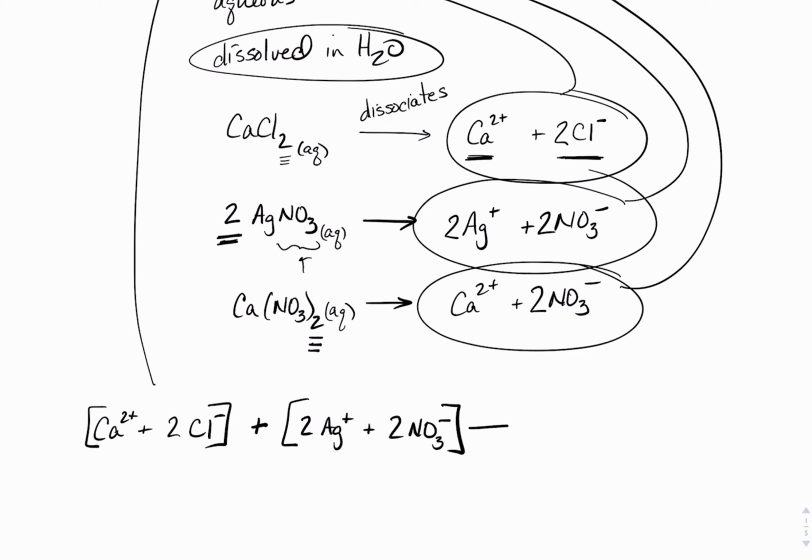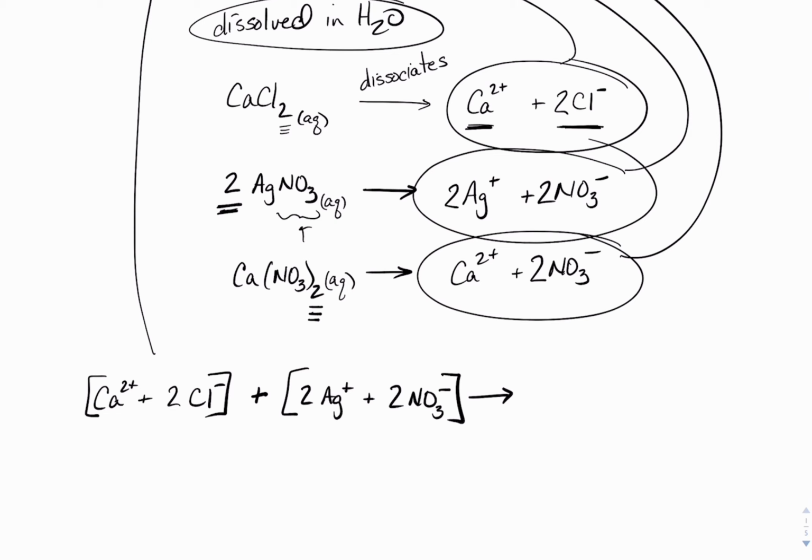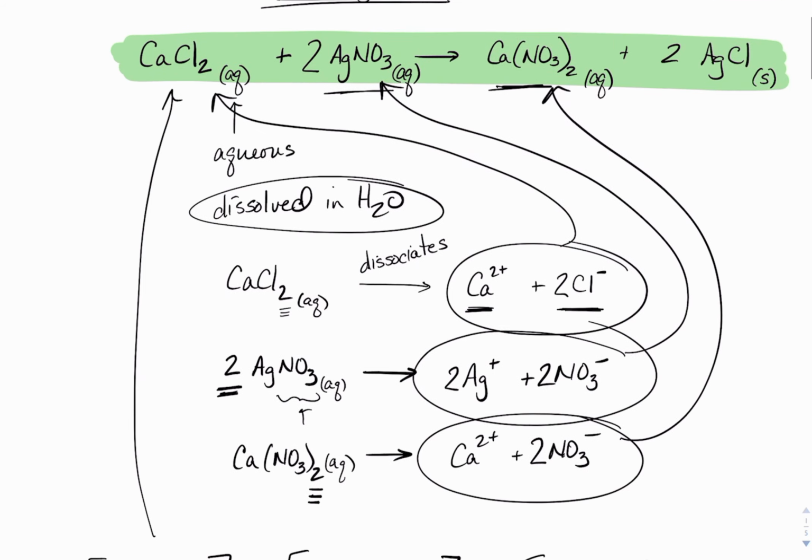And then we're going to put our yield sign. And then we're now going to do our third substance, calcium nitrate. So we're going to bracket calcium 2 plus and 2 nitrates into the bracket. And you're probably wondering, well, why did I not break apart calcium chloride like I did the rest of the substances? Again, keep in mind that you can only do that with substances that have AQ written as their phase in the chemical reaction. So AQ is the only option.